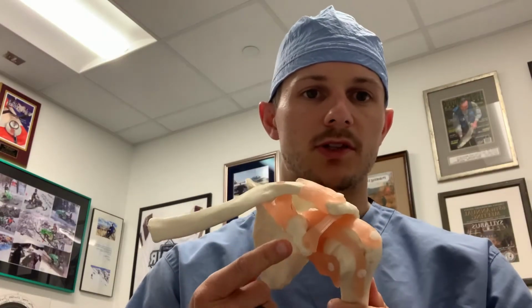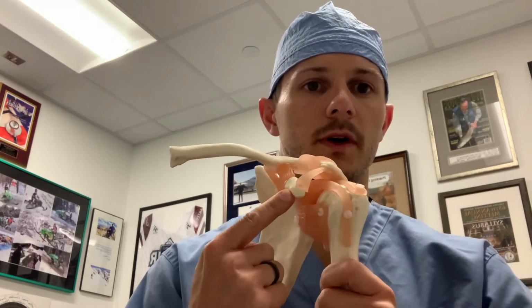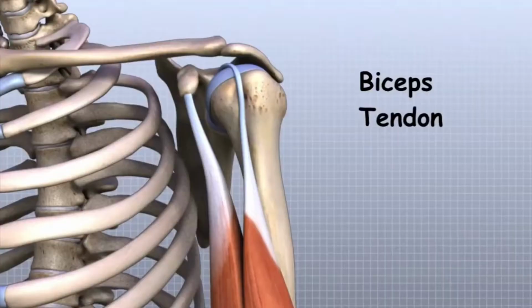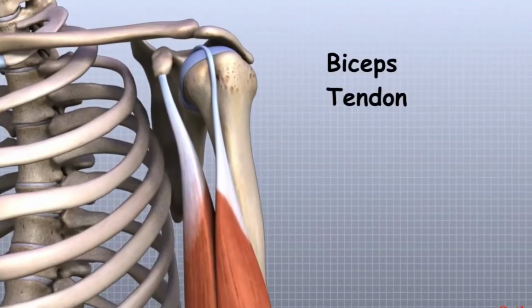And the last bony structure is this kind of pointy structure coming off of the scapula, and that is the coracoid or the coracoid process. Sometimes you can feel it if you push real hard in the front of your shoulder, you can feel that pointy bone there. And that's important because it has attachment sites for your pectoralis muscle and also for one of the tendons of your biceps.